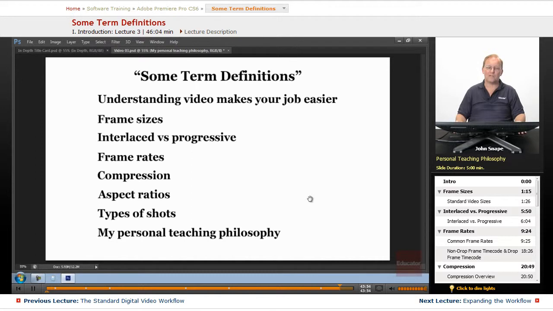But until you actually get in and start doing stuff, it's all academic. So that is my personal teaching philosophy. And I might be going through and I'm talking about something and I go, oh yeah, let me show you this thing real quick. That's just the way that I teach. If I see something and I know that you can use it, I will stop really quick, show it to you, and then get back to whatever I was doing before.